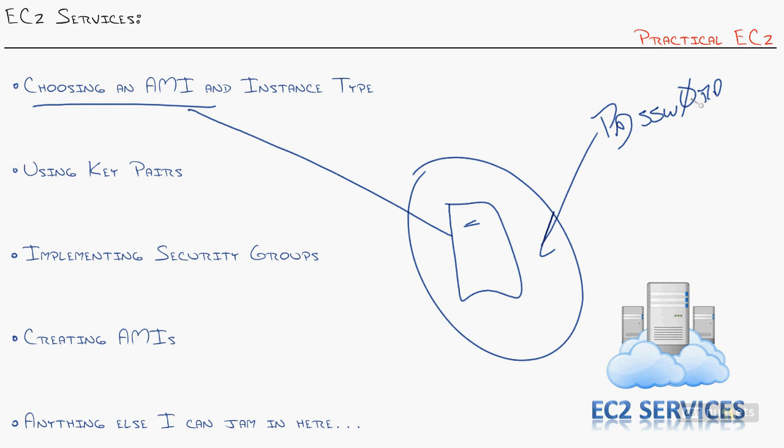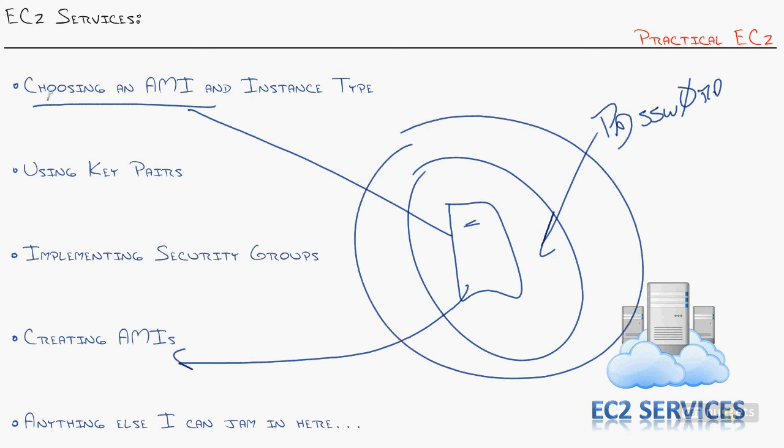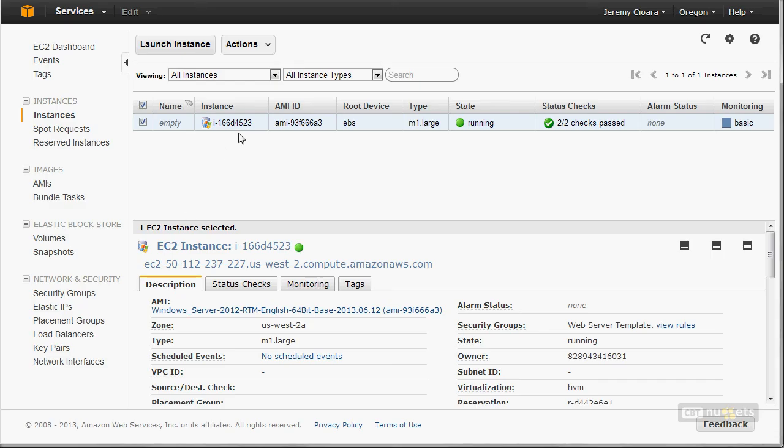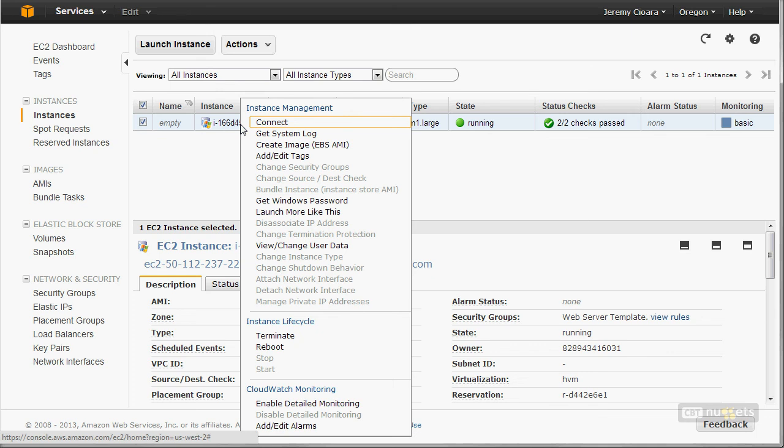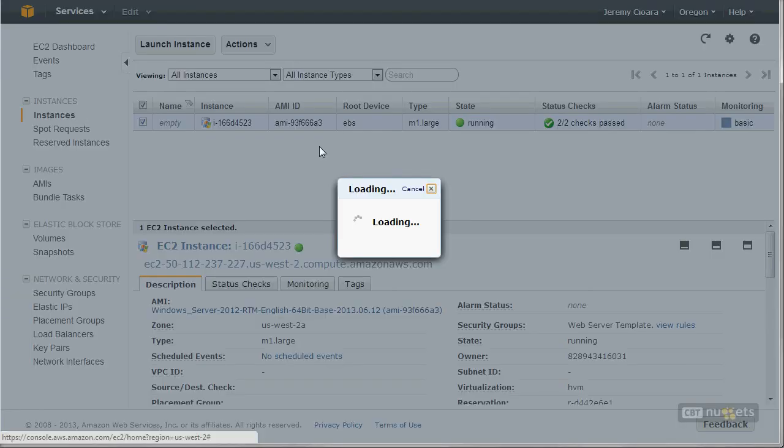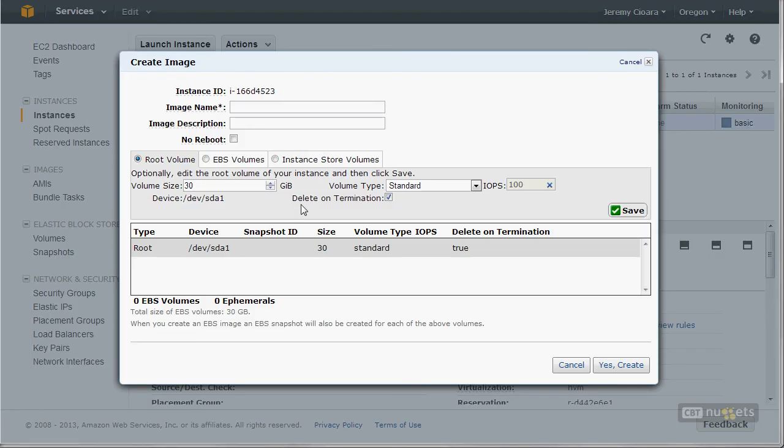So now the password is set, and I can then create an AMI from my running instance, so I don't have to use Amazon's templates in the future. The way I do that, again, piece of cake. You just right-click on that server and hit Create Image, EBS AMI, Elastic Block Storage AMI. So I can click on that, and it says, okay, why don't you now take that root volume, and we'll call this Jeremy's first 2012 instance with password. Amazing. Right? That's the only thing I've done to customize this instance in any way.